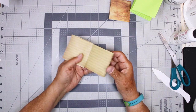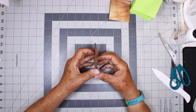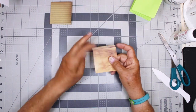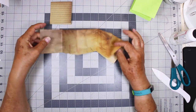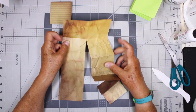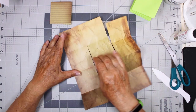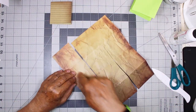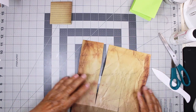This one's fairly thin. You could put this inside of a junk journal, slip it into a little pocket, and it'd have all this writing surface on it. You could even put something like this into a junk journal, and it has the writing surface, and you could open it up and journal on it. You could write a whole story. You could start here. You could write all like this, and then you could turn it and write and write, and then fold it back up.